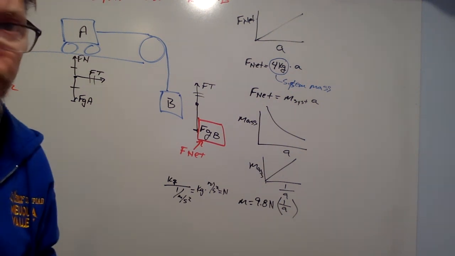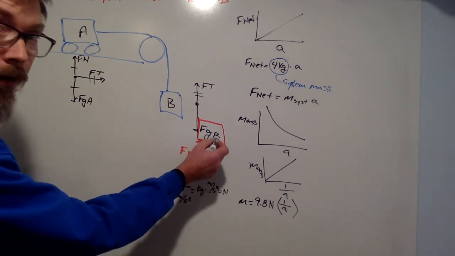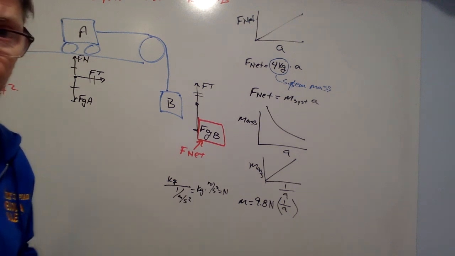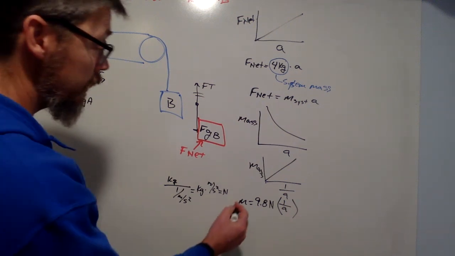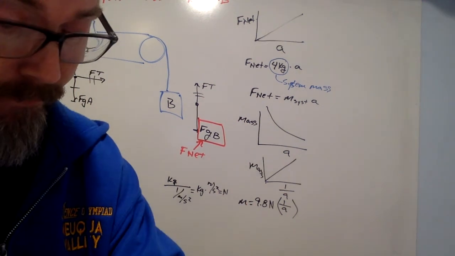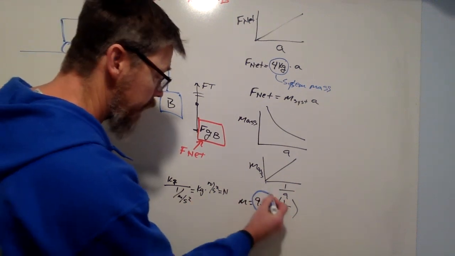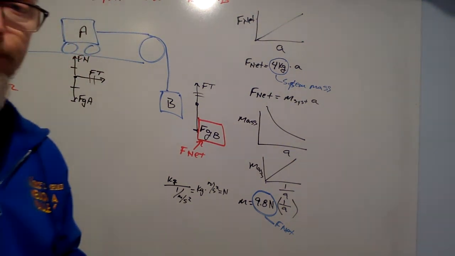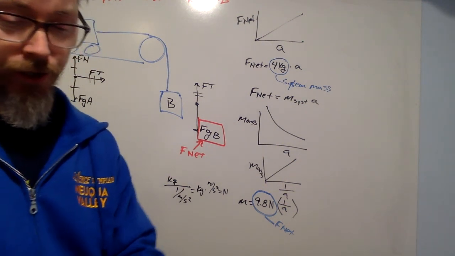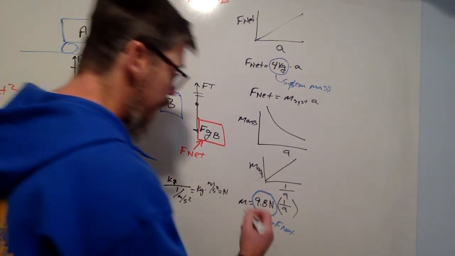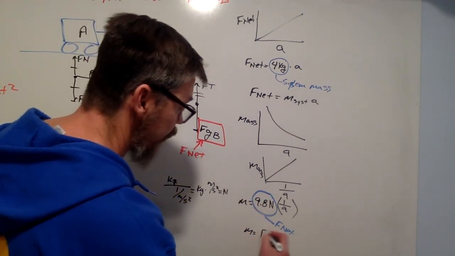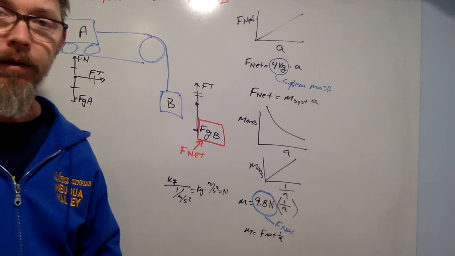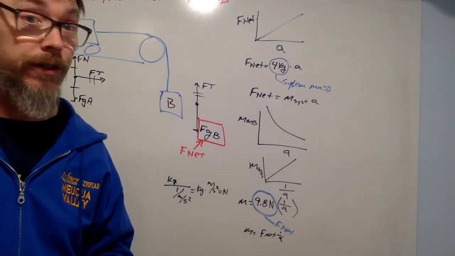So what is 9.8 newtons? Well, that was this, right? If that's 1 kilogram hanging there, isn't 1 times 9.8, 9.8? Yeah, it is. So basically, your slope in this one, that's F net. So now you can rewrite that equation, and you get m equals F net times 1 over a. It's the same thing. Well, it should be, because it's Newton's second law.